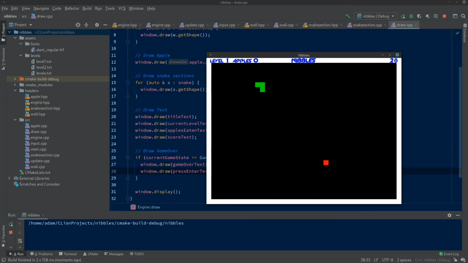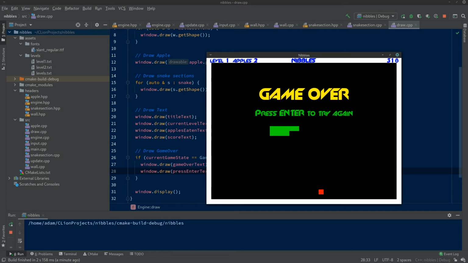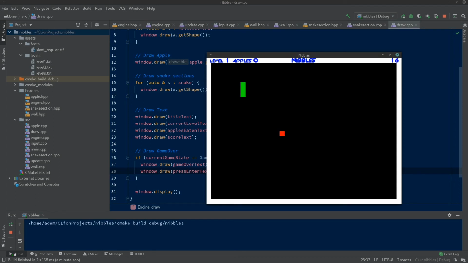Now if we crash, we should see a game over screen. Bam, that's better. Now we've got some indication of what happened when the game stopped. If we press enter, it should just disappear. We'll see if we can die in the middle somewhere where the press enter text is. It's around here somewhere, right? Oh, missed it. I want you to see the border on that text. I think you can see the border on the game over part anyhow. No, it's black, you can't see it. So it's up here a bit. Bam, there you go, you can see the borders, so the text doesn't get obscured by the stuff that's in the background. Nice.